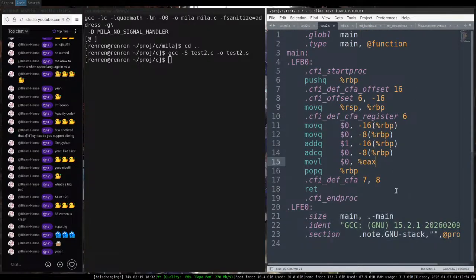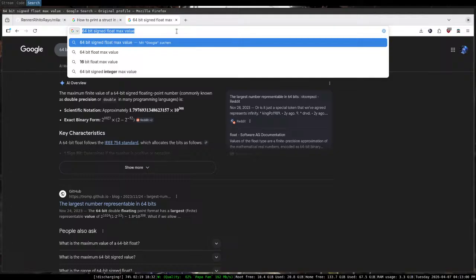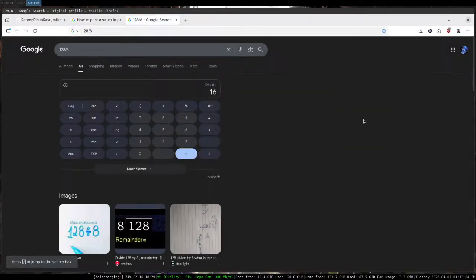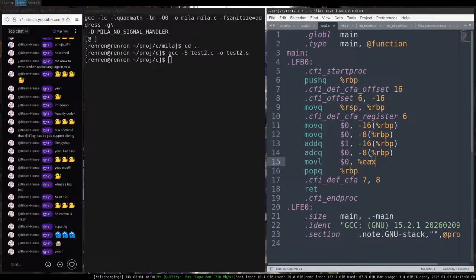So here, 128 bits. How many bytes is that? 128 divided by 8. 16. Okay, so that's what I was seeing here. It's allocating on the stack a 128-bit integer.